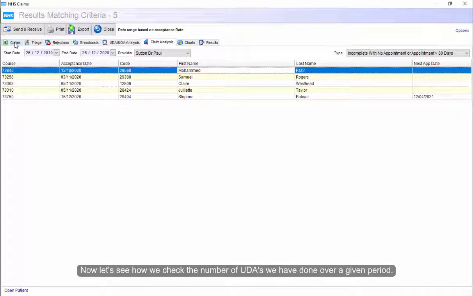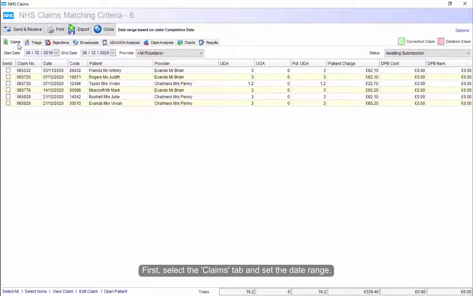How can I see how many UDAs I've done over a period of time? Well, there's various ways of doing that. Probably one of the easiest is to simply click on the Claims tab, set the start date to the period that you want to start from. So let's say I want to monitor how many UDAs I've done in December.